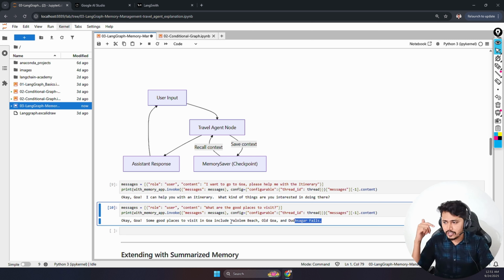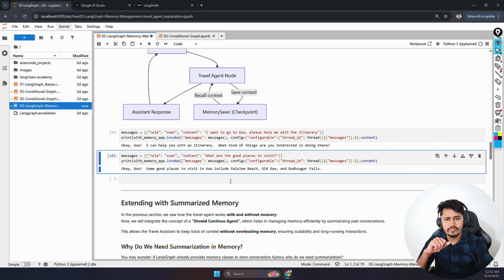So we have done the treatment for our patient, and now our patient is no more suffering from short-term memory loss. It is able to remember the things that are happening or that have happened in the past. So with the help of this simple checkpointer, we are able to add the memory. Very simple, right? Adding memory in LangGraph is very simple as compared to other agentic frameworks that are available out there. And specifically, I'm talking about AutoGen. In AutoGen, again, I faced a lot of issues while integrating the memory for the agentic framework.